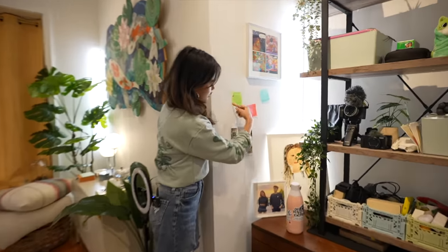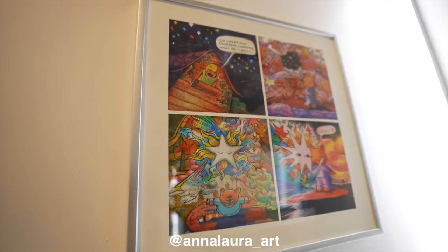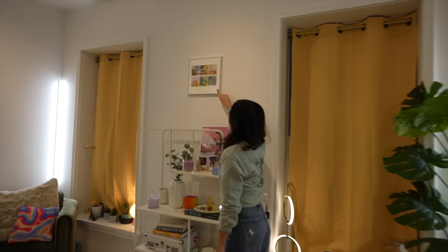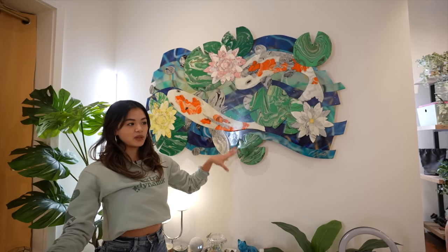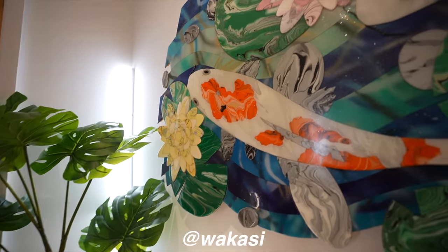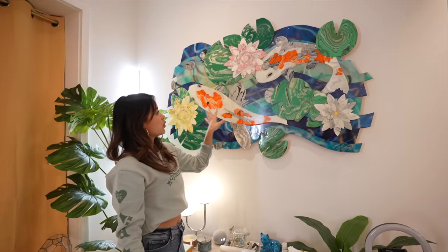Then I have some little notes from my friends, and one of my favorite artwork from one of my favorite artists. She makes really cute little artworks and I have one here as well as over here. This one is my favorite ever, so cute — Kelly and I have little inside jokes about it. Then here, I feel like when you come in my room your eyes just go BAM. Look at this — this is the most beautiful art piece ever, once again by Kelly's brother Casey Wakasi. It's two koi fish. Every time when people come in my room they go 'where did you get that?' and I say my boyfriend's brother made it for me.